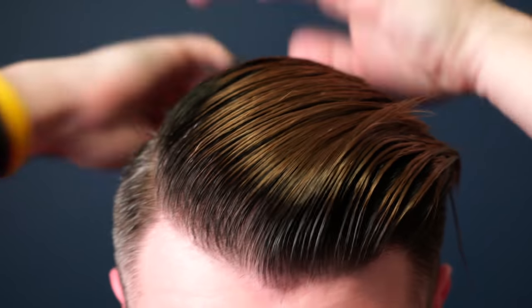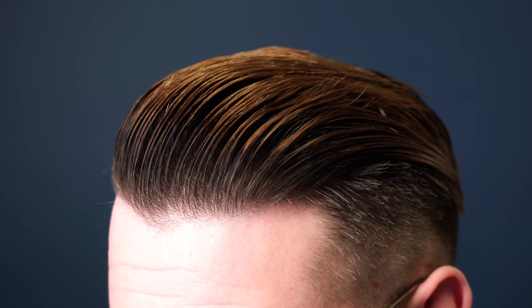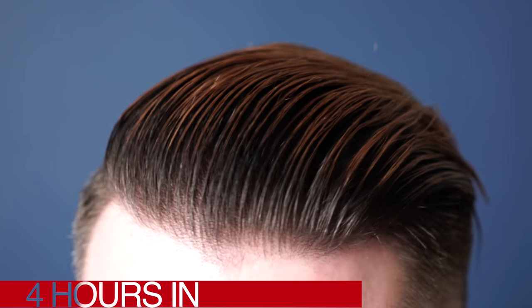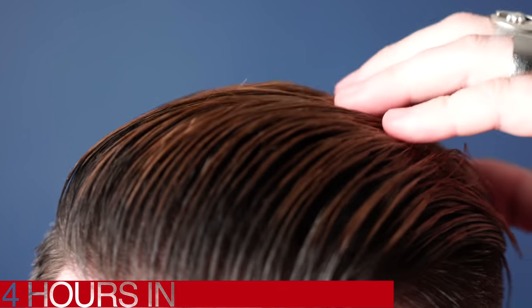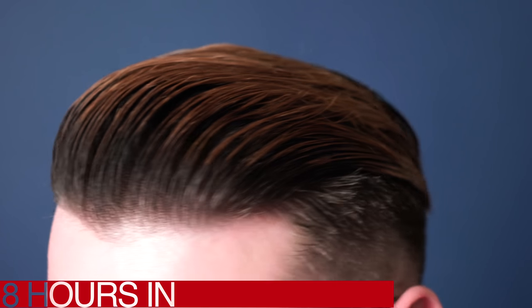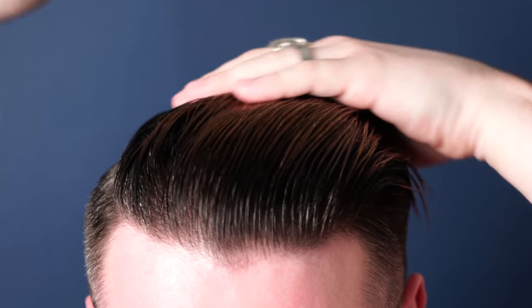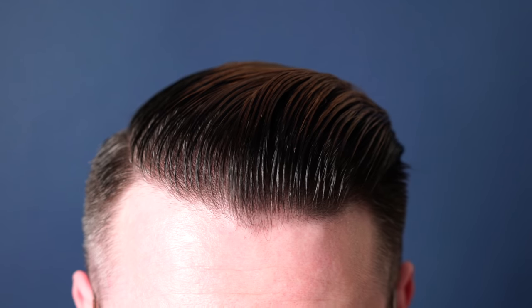What I did notice was it began to harden a little fast — just enough to notice — but it didn't matter too much because I was fairly happy with the style in the end. Moving into endurance, at four hours in it's hardened a lot — pretty much helmet head at this point. At eight hours in, it hasn't really moved, and that hardness is still very much there. As I attempt to restyle by spritzing some water to reactivate the product and then combing, the end result actually looks better than it did before. After that restyle though, it just hardens right back up and goes straight back to what it was. As for washout, straight out with water — not a trace left behind. Really solid in that aspect.